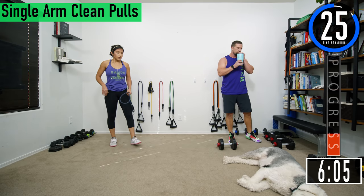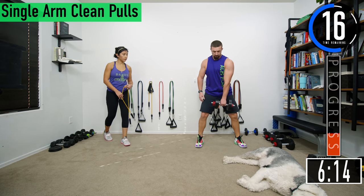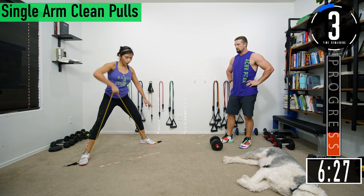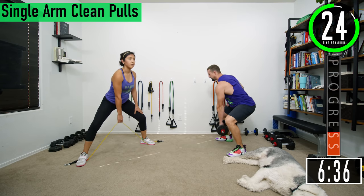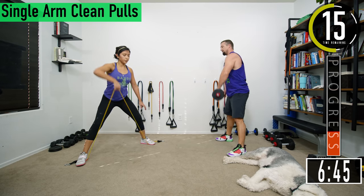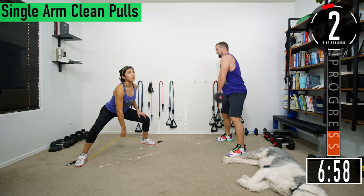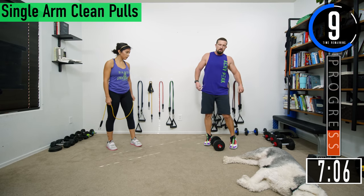30 second break, then we're going into clean pulls. We're going to start with our feet just past shoulder width. From here we're going to drop down just a little bit, bring it up, come back down. For bands, you can either pull with both feet or put it under just one foot and pull with the opposite hand. We're keeping that back nice and straight — we're not bending at the spine, we're dropping at the knees and hips. You don't have to drop a bunch, just come to here, pull it up, back down. Or you can drop a little further and use that momentum to help it — that way you can use a little bit heavier weight.